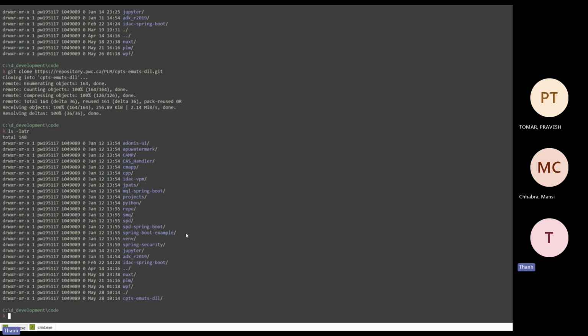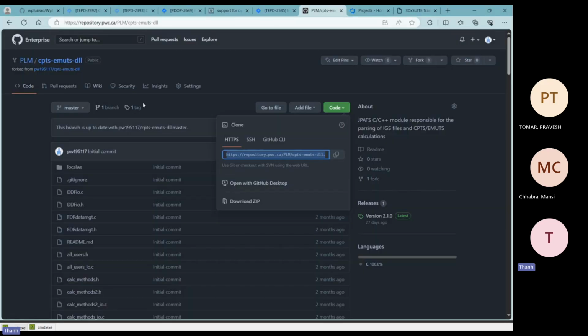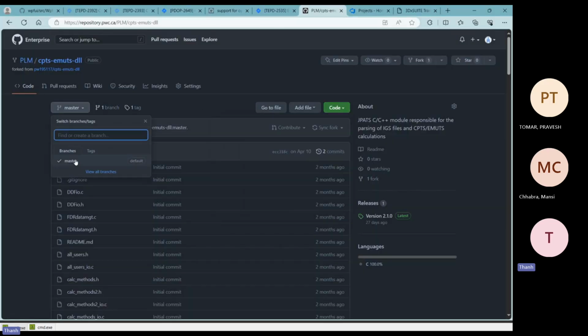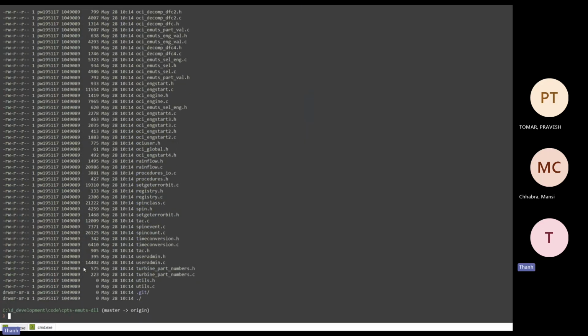Then I go to CPTS EMUTS DLL, and this shows the branch where I'm on. Origin means remote. The branch is master, so I currently have the master branch on my local.